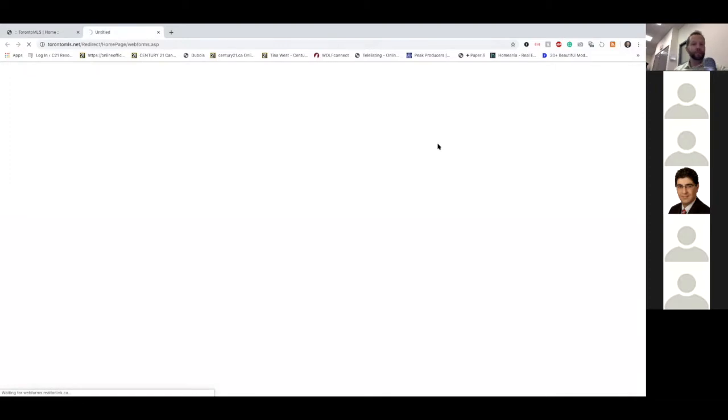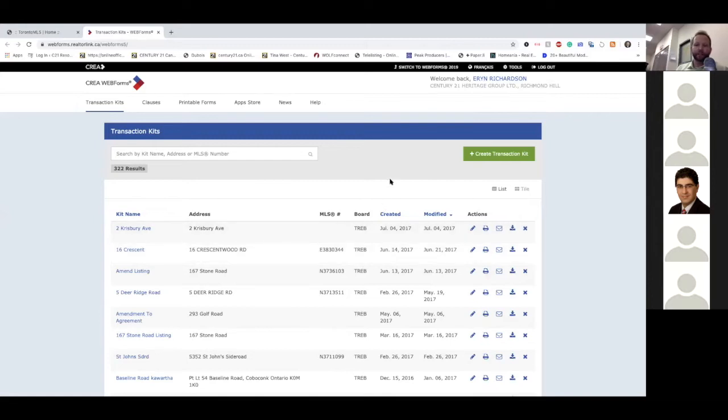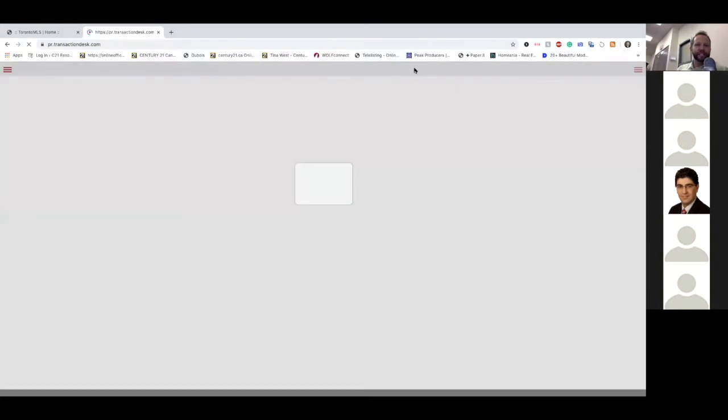Anybody who's using Webforms currently knows that there is the legacy version that pops up, which is the old version. Legacy means old. Then you've got Switch to Webforms 2019 at the top, and that's what we're going to do. As of January 1st, Webforms does not disappear. It'll just automatically go into Webforms 2019, which they'll probably call Webforms 2020. I'd imagine they wouldn't want to call it 2019 anymore. It'll just be called Webforms.